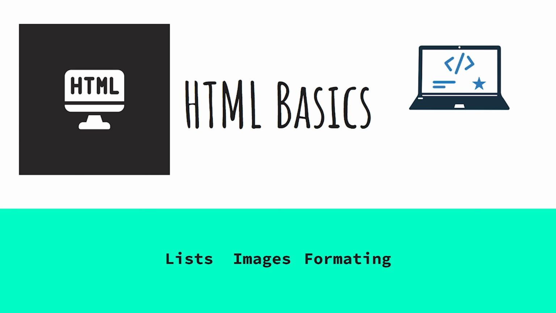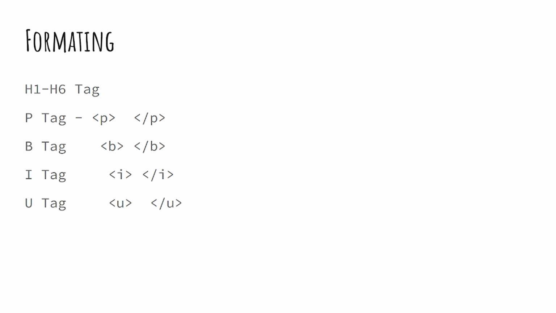Let me learn about how to create the unordered list and the ordered list. How can we insert an image upon the web page? And there are a lot of formatting styles in a paragraph or in headings when we are using HTML web pages. So let's see the text formatting also. So let's move to the formatting first.